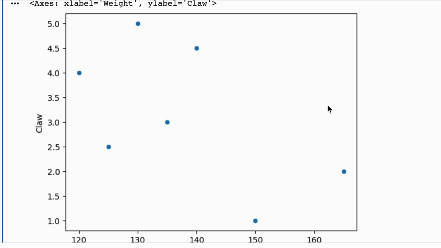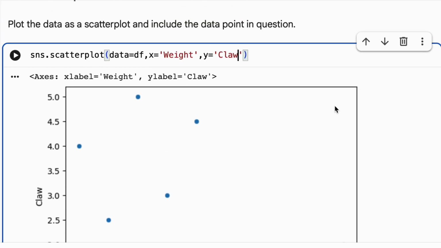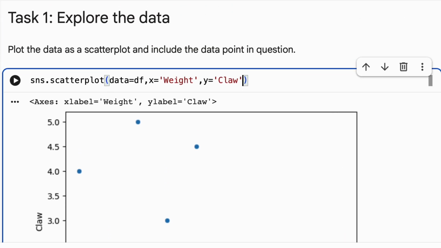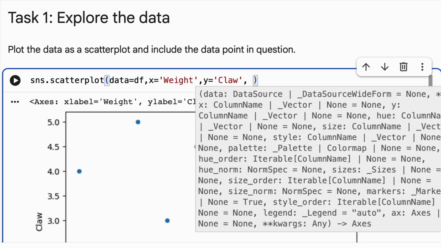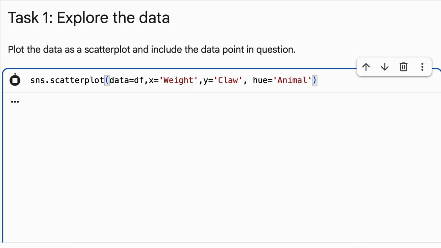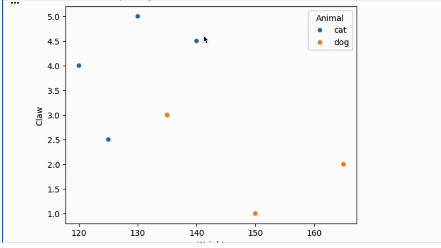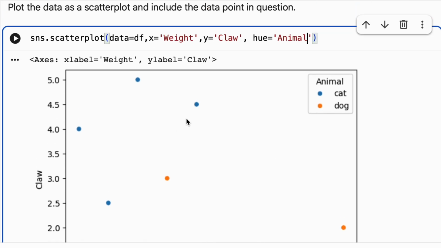Each point represents one point in the data. Maybe it would be nice if we distinguish them by color. Hue is animal. Alright, so now I have cats and dogs. And now I would like to know also where the unknown one is.